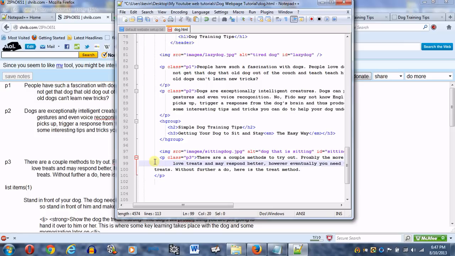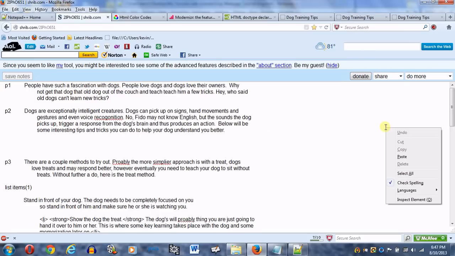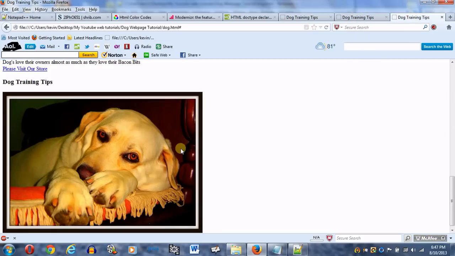So I'll go ahead and kind of organize this a little bit so it looks nice. Indent things. And we're going to go ahead and save this because I'm going to show you what kind of progress we made. It's always nice to do that. Okay, well, last time we visited this page, we did this picture here. So what else have we done since then?